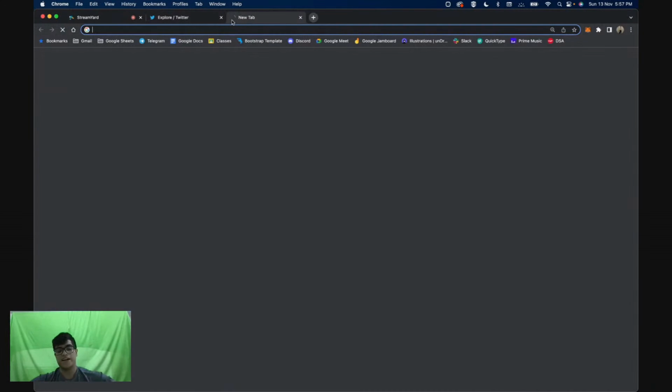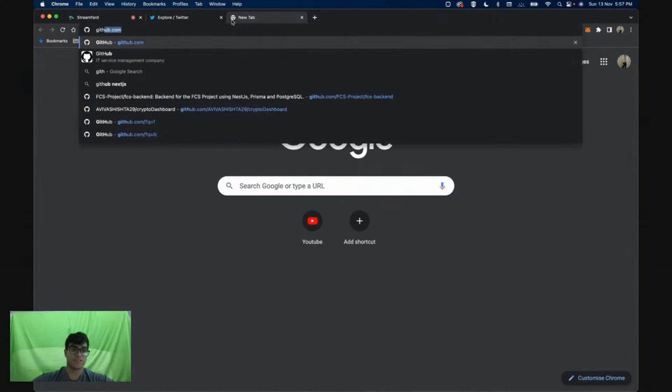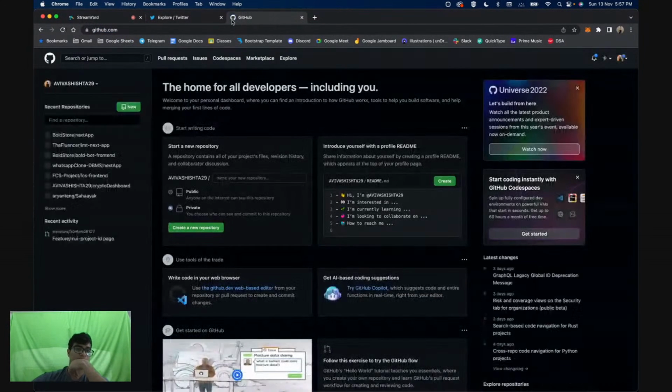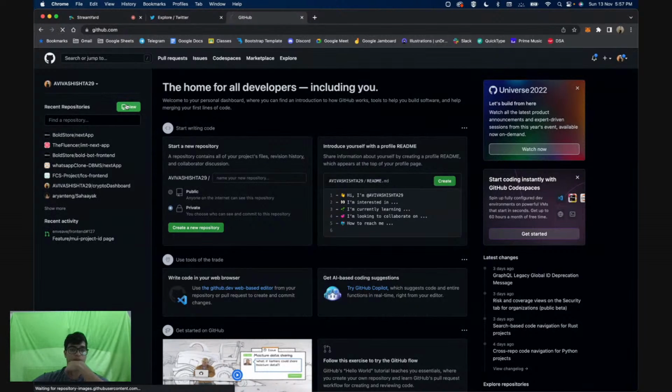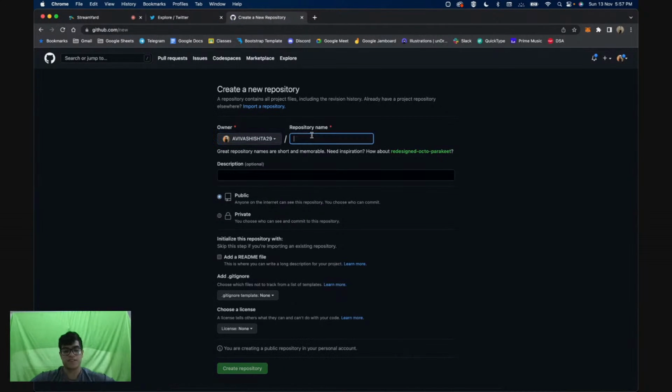I'll quickly go and add it as a GitHub repository so that I can share this with you guys. So I'll create a new repository, and I'll just say clone AccioJob. I'll make this a public repository so that you guys can clone this.